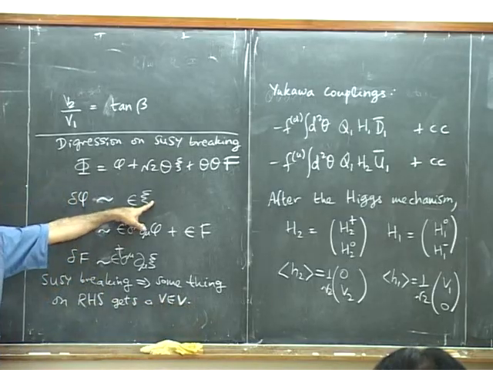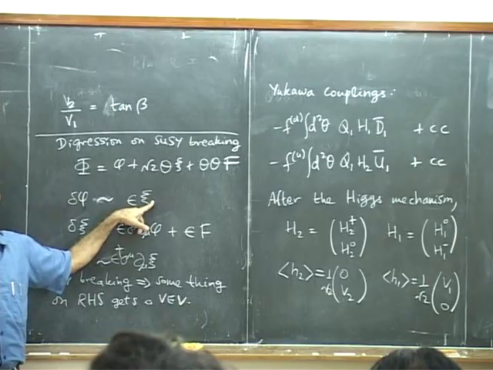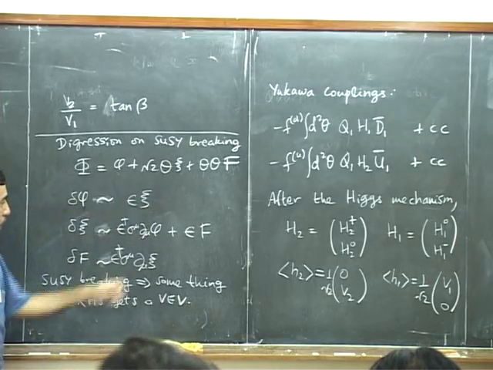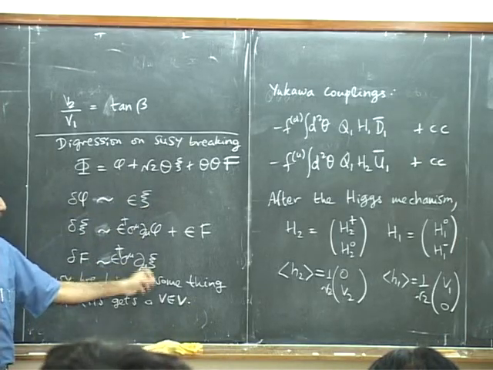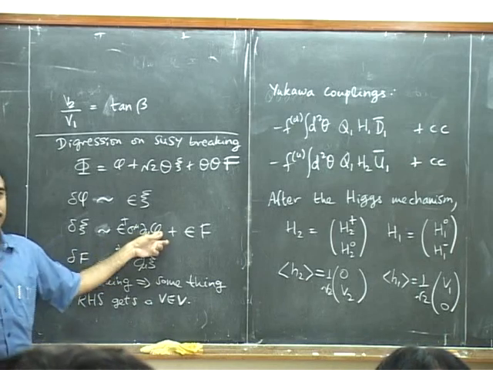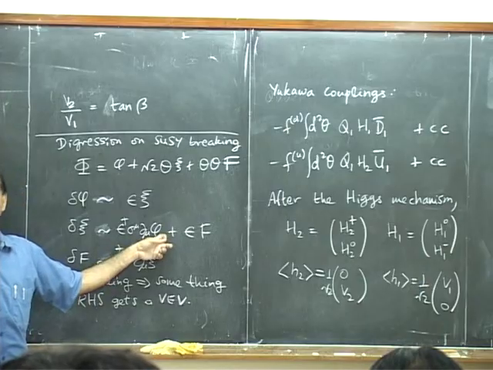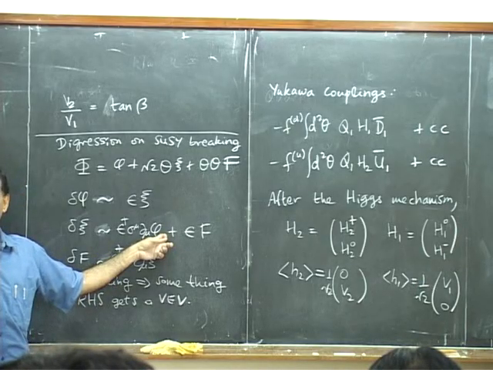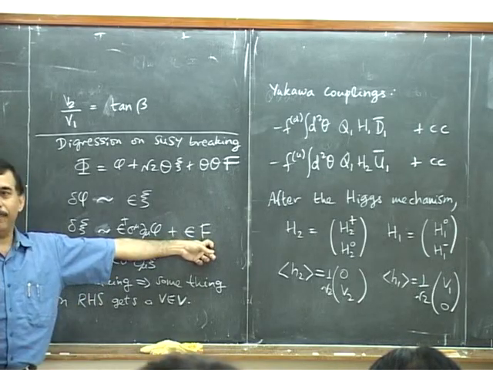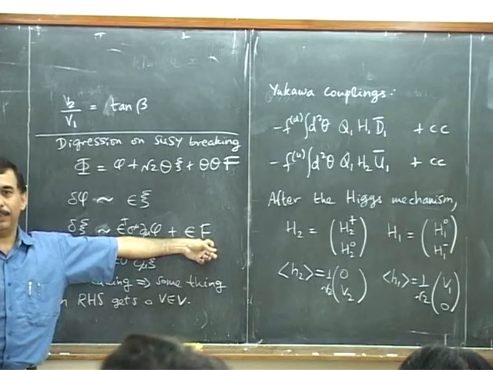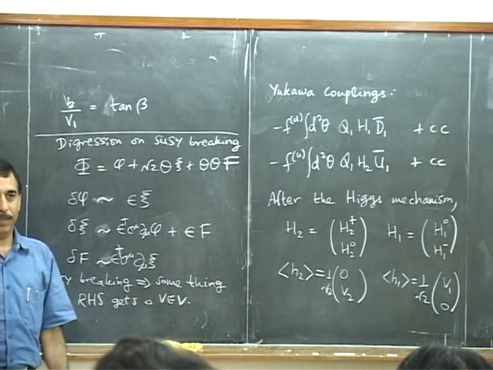The fermion we certainly don't want to give a vev because it would destroy Lorentz invariance. Therefore, this also doesn't have a vev. Phi we don't mind giving a vev, but it better be a constant vev, again for Lorentz invariance. Therefore, del mu phi doesn't have a vev. That leaves only our friend F, the auxiliary field, and in fact, it's a vev of F that breaks supersymmetry.